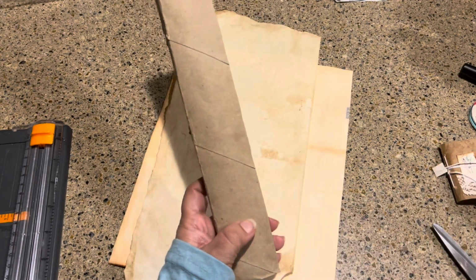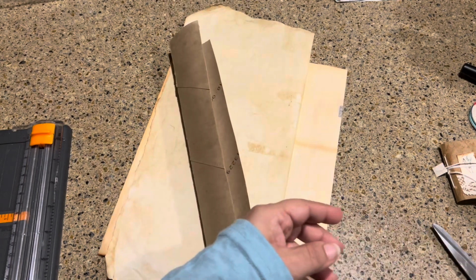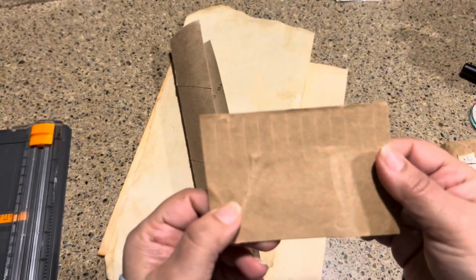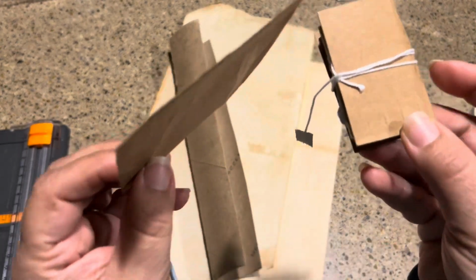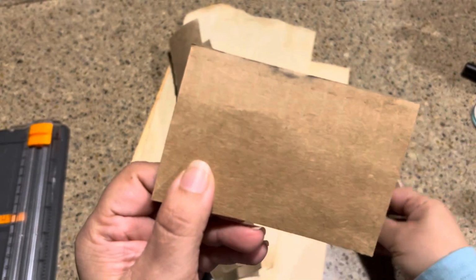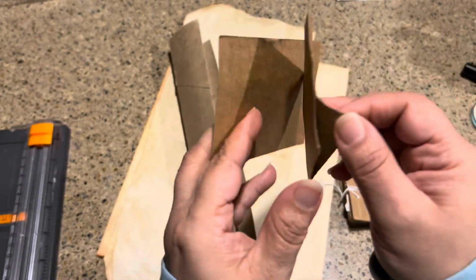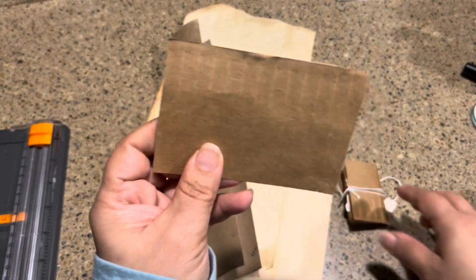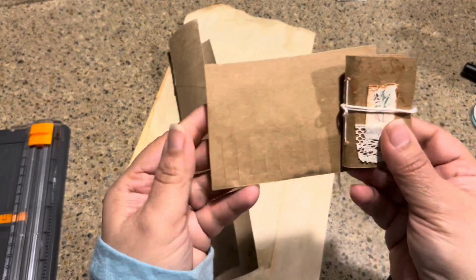So this journal, I actually made out of, here, I'm gonna show you this. It's Amazon packaging. I think it was a book that someone in my family ordered, and it's the edge of the envelope that it came in. It was super sturdy, but also kind of weird. This part was like this. I think that was the front of it, but the edges were kind of glued together. So I'm not using that. I just wanted to know how it went together. So this is this piece.